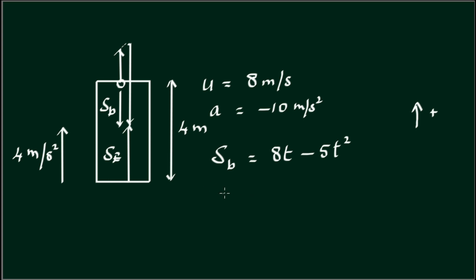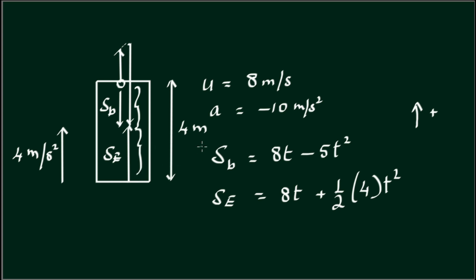That is half a. And the displacement of the elevator, this time the elevator is accelerating. When the bulb breaks loose, its initial velocity is also 8. ut plus half, its acceleration is 4 t squared. Once again, we have to be careful. Notice that the equation we want to write down is this. The magnitude of SB plus the magnitude of SE is 4 meters. SB, as you can see, is negative, so its magnitude is minus SB. And SE, on the other hand, is already positive, so its magnitude is just SE. That is equal to 4.